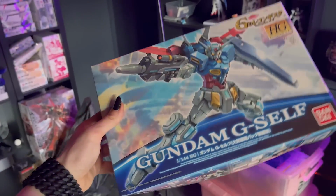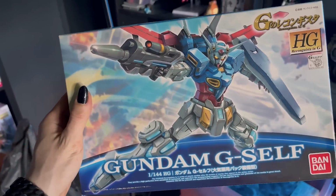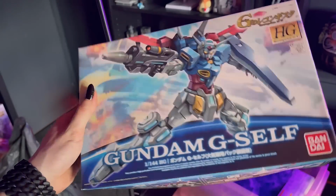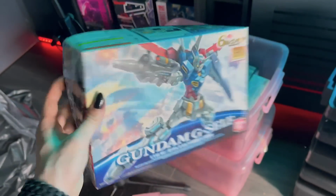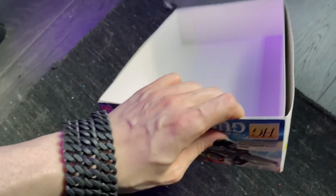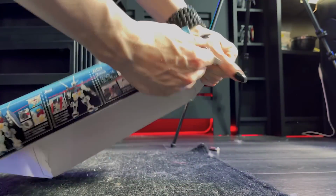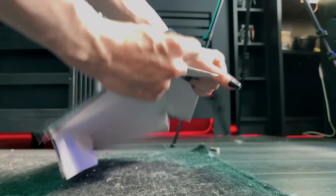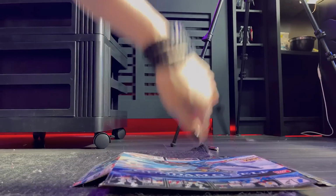So the next question I get asked a lot is, what do I do with my Gunpla boxes? Now, a warning, a disclaimer, a trigger warning. If you like your Gunpla boxes, you mightn't like what's going to happen here. What I literally do is I just disassemble them just like so. Like that right there, and then I pop them right into the recycling bin.